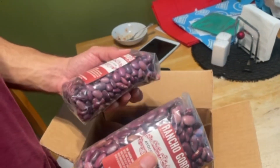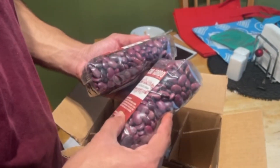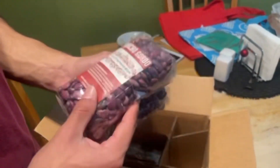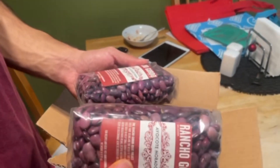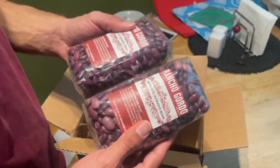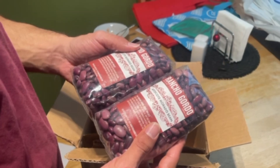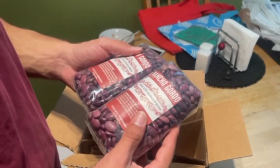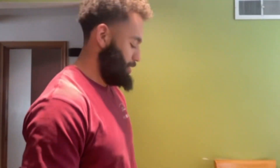They weren't cheap — like I said, six-fifty or seven-fifty per pound — so this is a bit of an investment. But if you look at seeds to grow this type of bean, it's like you pay four dollars for eight to ten beans, which is ridiculous. Why pay that much when you can get a whole pound for six dollars? Make it make sense.